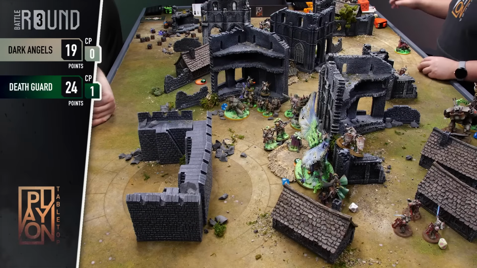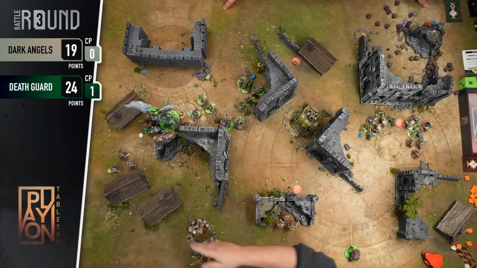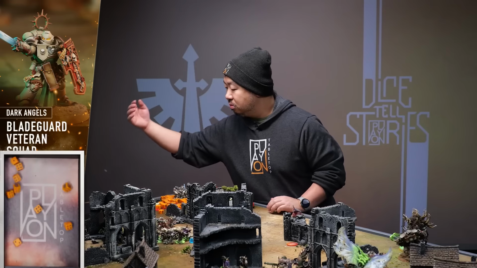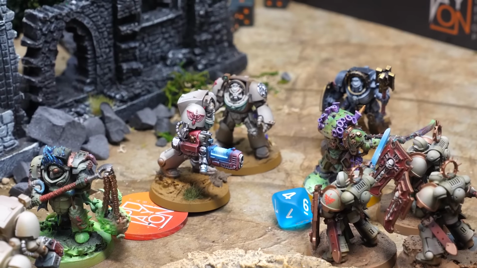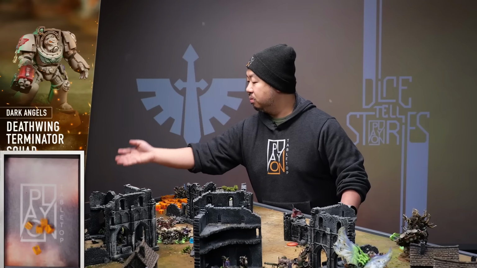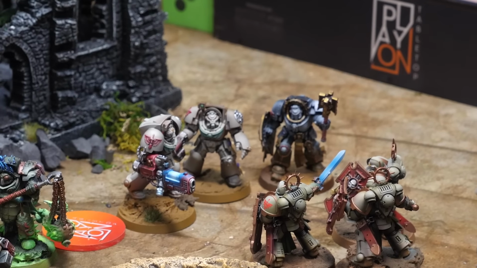Going to the fight first, we'll just go this way. Why are we going this way? Because that leaves the line as last. Blade Guard gonna be on the saves of 1s, and the Blade Guard clear the Poxwalkers. Terminators into Typhus. Let's see what we can do. Strength 8, so I'm wounding on 3s. So 4 4-ups. The Terminators take down Typhus.